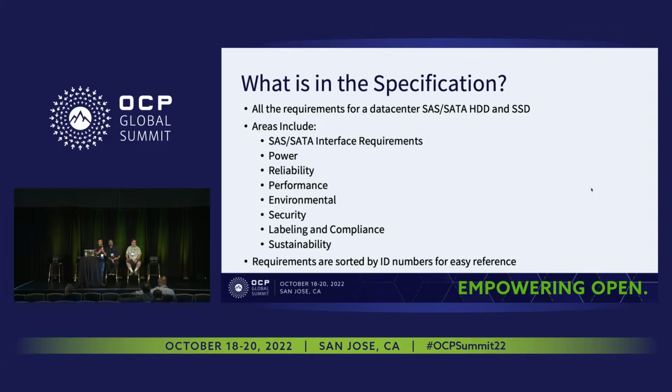The next one is the power. Most of our data center use cases are limited by the power consumption overall. Even though the hard drive is not very power hungry, we have very detailed requirements on this, say 12-volt rail or 5-volt rail. The next two are reliability and performance. They have a great dependency on the data center workload and the data center environmental conditions. I will also go into a little more detail in these two sections.